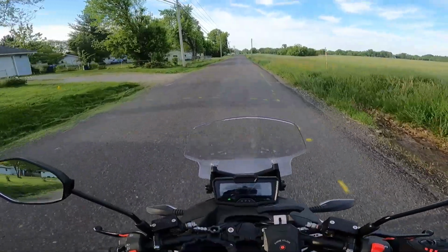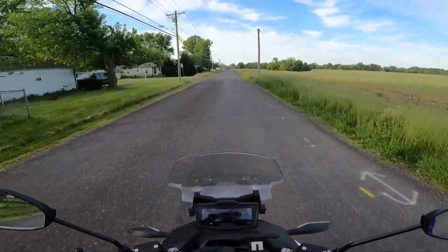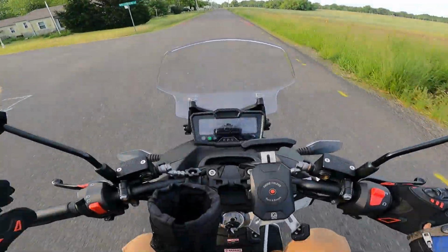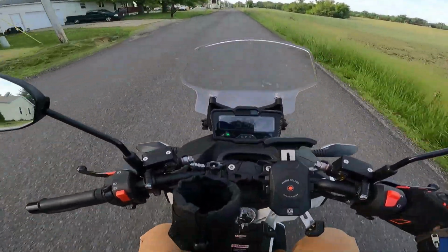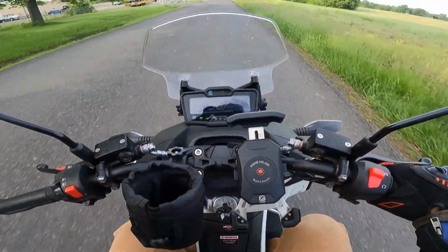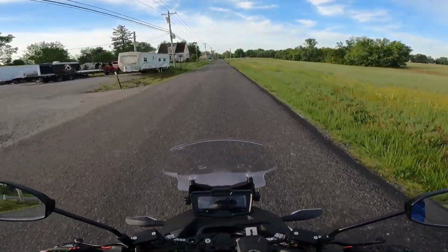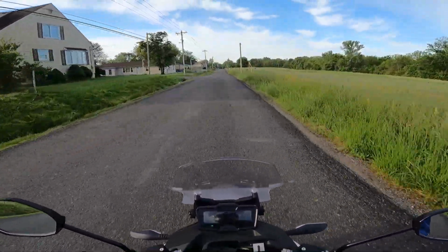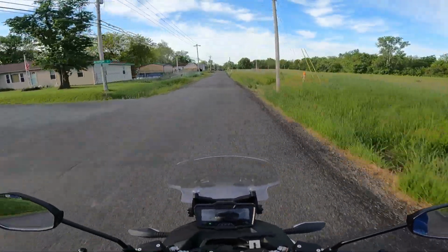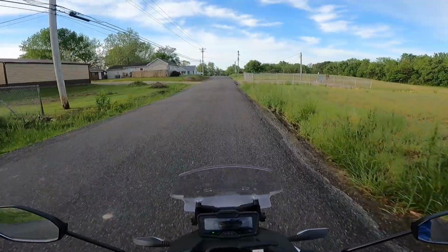My shield's fogging up. It's chilly this morning. I think it's not even 50 yet. I think it's 47. See how much fuel I got. I'm down 1 bar from riding the other day. So, okay, what I'm going to be doing today is, well, let me get some gas first, then I'll tell you.